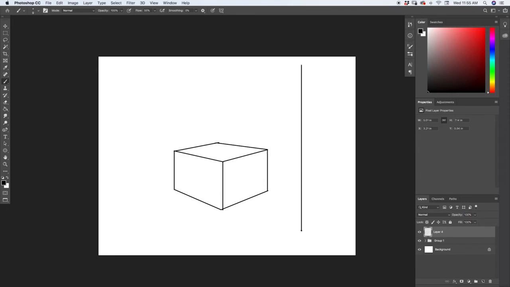So in this case, I'm going to put the light source way up here at the top of the page. So there's the bottom and there's the top. So we want to do the same thing once again. I'm going to connect this light source line through this guy right here and down. Go ahead and just click from here and draw a line through there. And again, you might have to guess a few times until you get it to the exact right spot. We'll go ahead and do this corner over here.